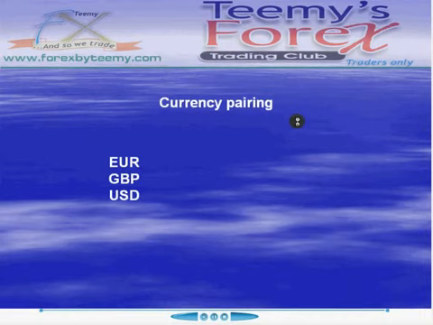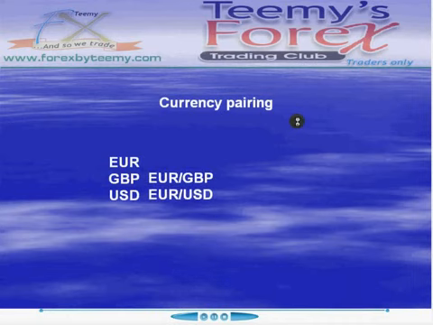Okay, Euro, GBP, USD. If I'm going to take these currencies one at a time, pairing them against themselves, because a currency pair is a combination of two currencies, you have Euro GBP and Euro USD. So that's the euro knocking against the other two currencies. How about the pound against the other two? We have GBP Euro, but we already have Euro GBP. They don't need to duplicate that anyway. So that one still stands. So GBP USD comes up next.